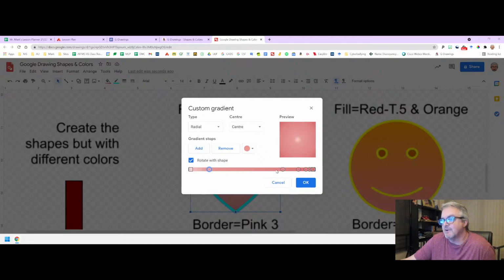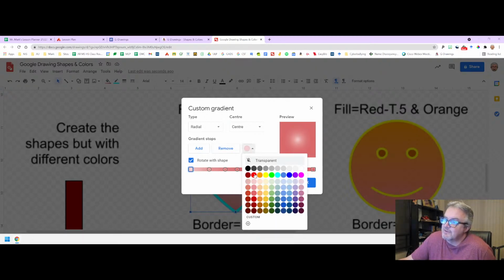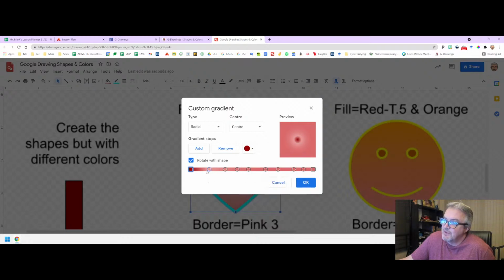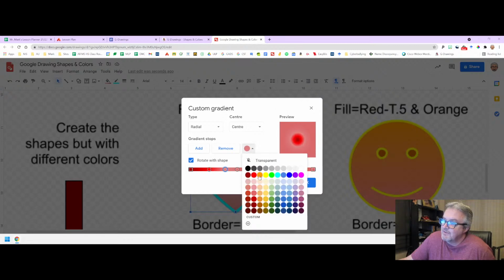So I got a color here. I've got a color here. Look at that. Kind of space them evenly out. A color here. Now right now all of these are the same color, but when you start changing everything, then your little design gets wild looking and fun. Is that it? No, that's it. That's the last one. Okay, so let's just do it like this. So let's do this one first, and next we'll do, this way we keep track of the colors that we're creating. Let's go here. Let's do this one, and watch this. Watch the preview window start to change.